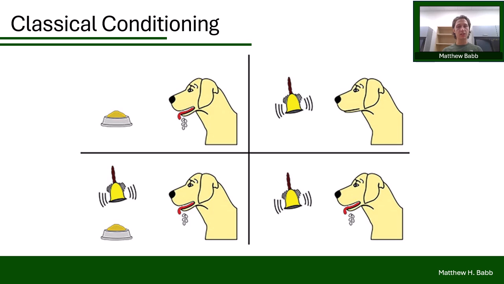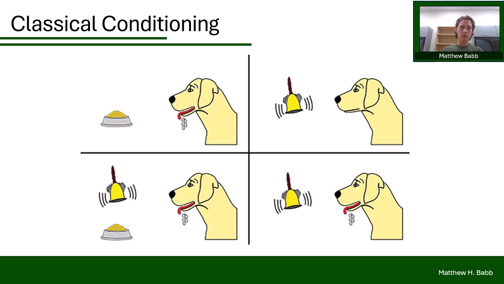One of the most famous experiments in animal behavior and psychology is Pavlov's study of dogs and classical conditioning. So Pavlov was actually a physiologist studying digestion in the early 1900s, but he noticed something unusual in his lab. His dogs didn't just salivate when food was placed in front of them, they also began to salivate when they saw the lab assistant who usually fed them, or maybe even heard certain sounds that were associated with feeding. And so this observation led Pavlov to design an experiment.